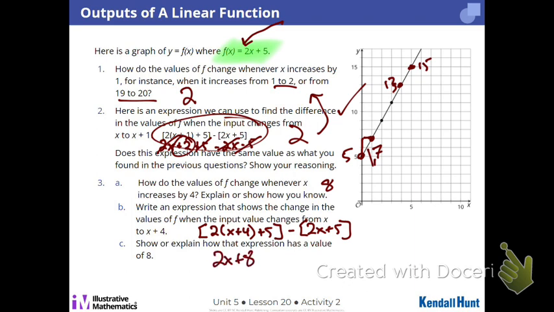I'm going to distribute: 2x plus 8 plus 10 minus 2x minus 5. Okay, I didn't do something right here. What did I do wrong? Something's not right. That's good. I did this last hour and it worked out fine. What did I write in wrong, guys? 2x plus 5 minus 2x minus 5. Oh, it's the plus 10. I distributed my 2 to that 5, and that's not there. Do you guys see how I was like, something's not right? There we go. This 2 just gets distributed here. All right, we're good. So my 2x's cancel. My 5's cancel. Look what I'm left with. 8. And that makes sense.